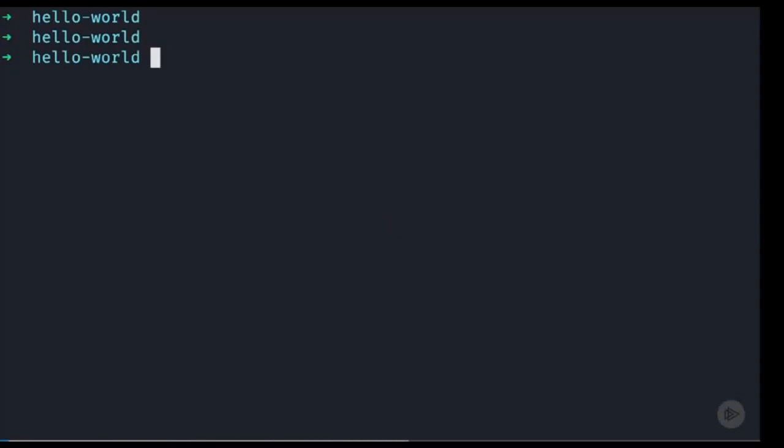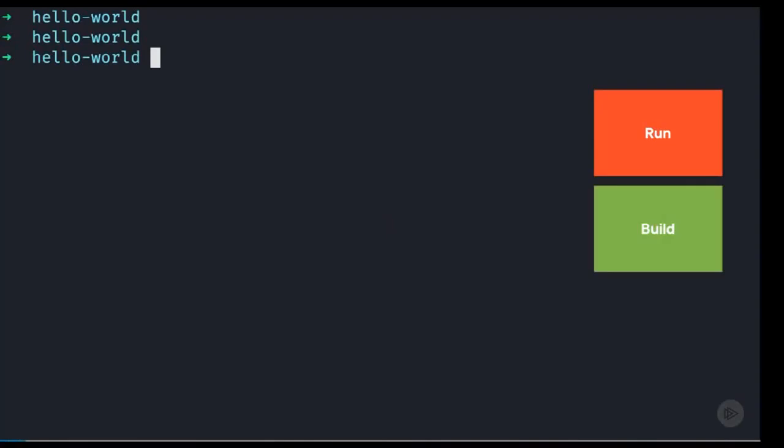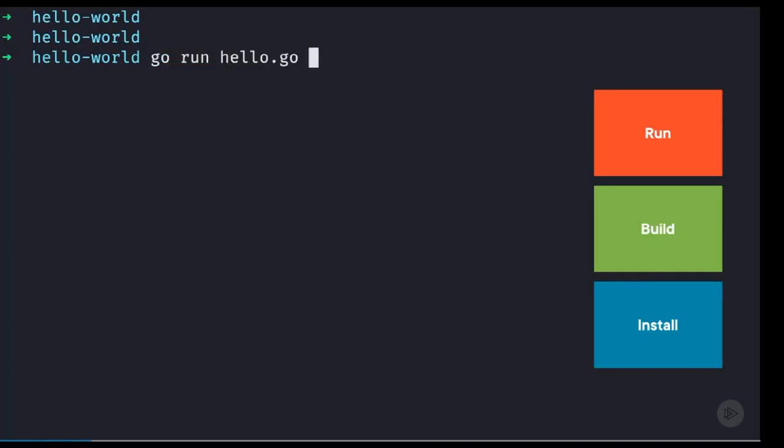Okay, so there's a few ways that we can run our app. We can just run it, we can build it, or we can install it. And they're all dead simple, so we'll do them all. Now, probably the one you'll do most is just run it. So in a terminal, making sure we're in a directory where the app is, and as long as you've got Go installed, just go run, and then the name of the file. And there we go. Hello, Pluralsight. And if that's your first Go program, seriously, congratulations.